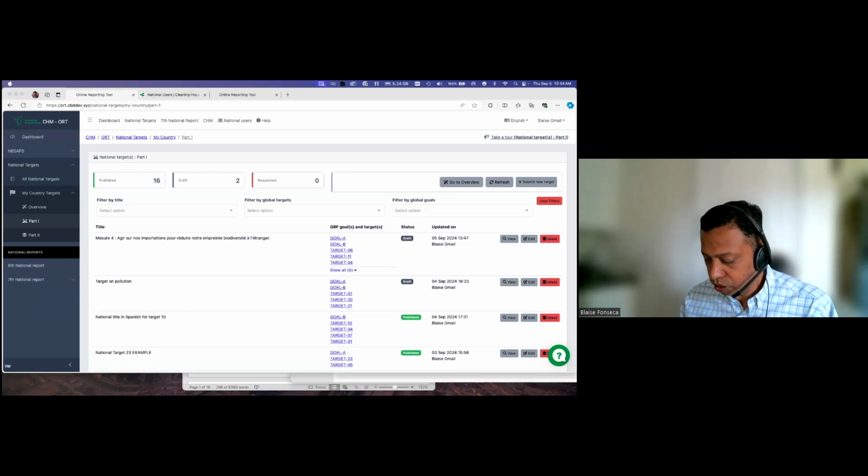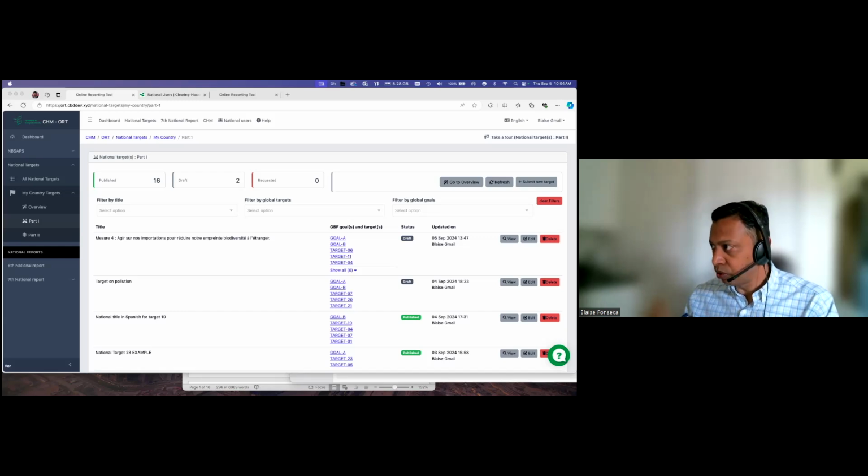So the CBD has an offline process to nominate a national focal point. A country has to submit certain documents in order to nominate a national focal point. That is done separately by the country. And once that information is received and validated, the information is entered in our national focal point database. At that same moment, an account for the national focal point is created in our system, and he is also granted rights over the online reporting tool to publish the information.